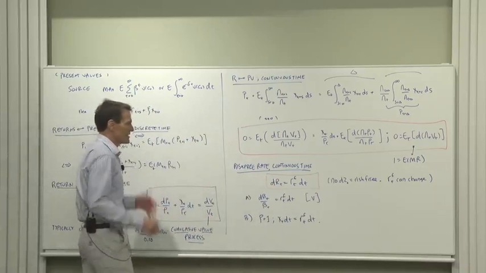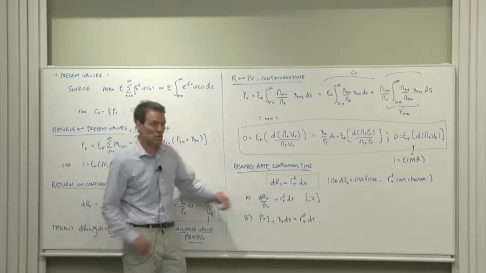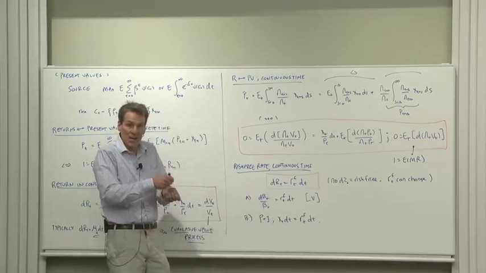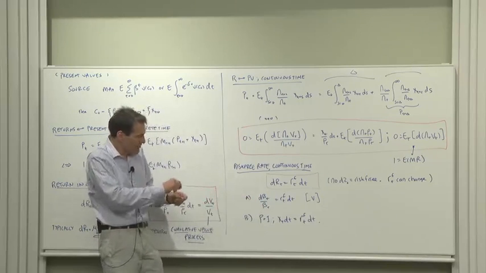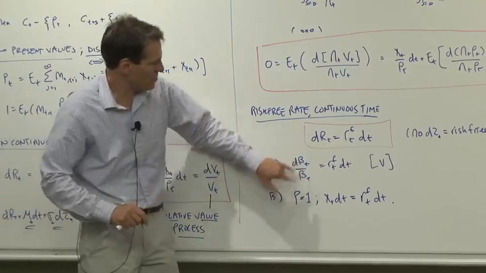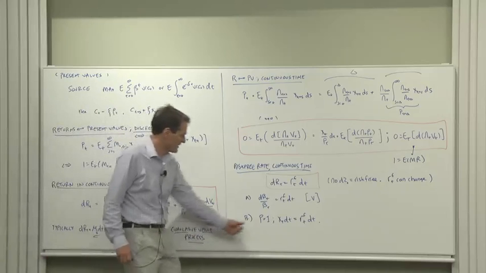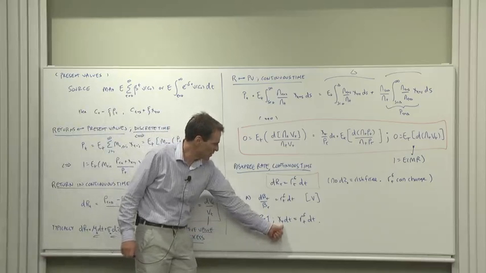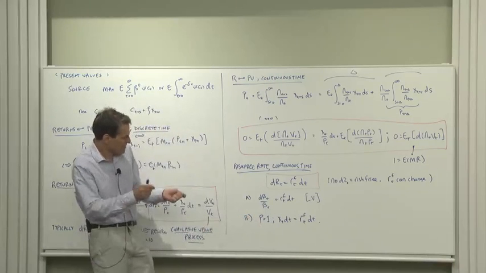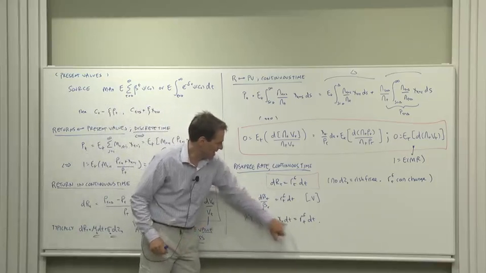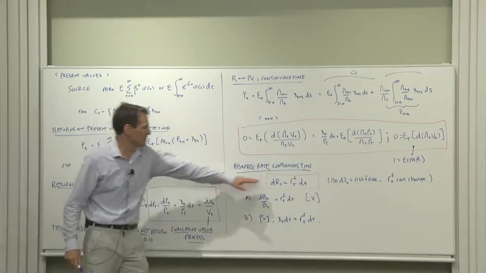There's two ways of thinking about a risk-free asset in continuous time. One way of thinking at it is a cumulative value process. In other words, you put in $1 initially, and then B is the value in your account. Say you put it in a money market fund and just leave it there. The value in the money market fund grows over time, and the rate it grows, it grows deterministically at the risk-free rate. Another way of thinking of a risk-free asset is that the value is always one, but it pays you a flow of dividends equal to RFDT. So they are actually the way money market accounts work is the value is always one, and then they send you a check every month for the amount of the interest rate. Both of those are ways of thinking of the risk-free asset.